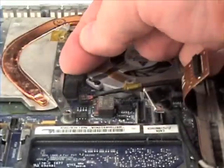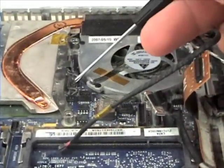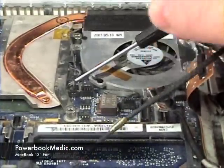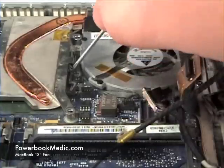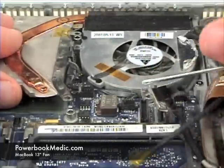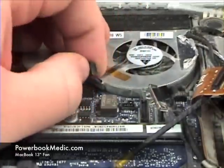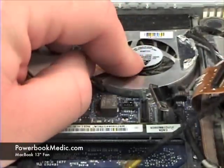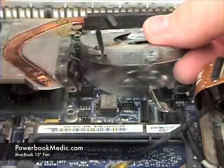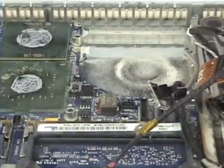Also, there are four connectors holding the fan in place. These are snap-on connectors. Go ahead and gently remove these with your flathead or your Phillips head screwdriver. Gently lift up and they should snap out of place. Once those are out, lift up and out to remove the fan.